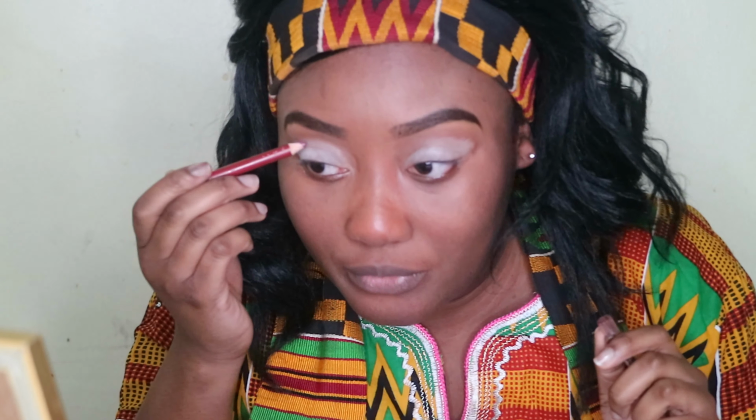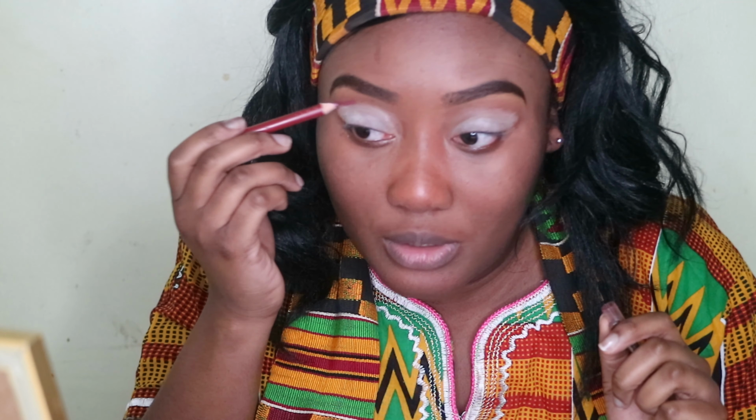You feel me? Because this Ghana Independence Day, this isn't a look I'd usually do. You wouldn't really usually mix red, gold and green for your eyeshadow, but today's a special day, so I would like to use those colours as a homage to my country. So what I always do, if I'm using a red or a blue, because I've got red and blue liners, I like to use the pencil first before I apply the colour. I feel like it just gives it a better pop of the colour. So here I am just drawing a red line above.